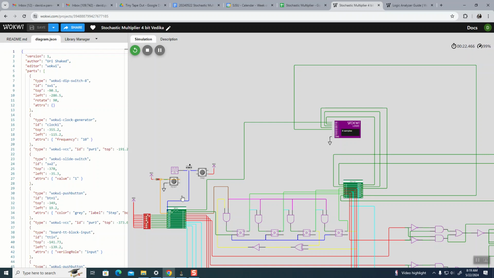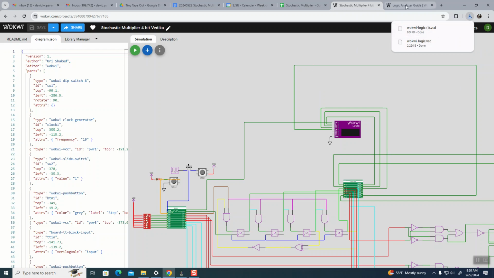And oh, my mistake. The clock was set incorrectly, so I have to come back here. So I'm just going to stop this and start it again. And just so I know where to see it, you'll see later, just hold the reset button for a little bit and let it run. I've got a clock frequency of 10 Hertz. All right. So we'll just stop, and it automatically saves the file name, Wokwi Logic 1.